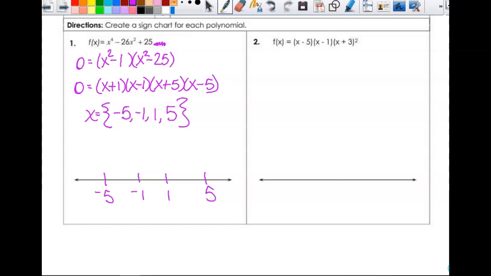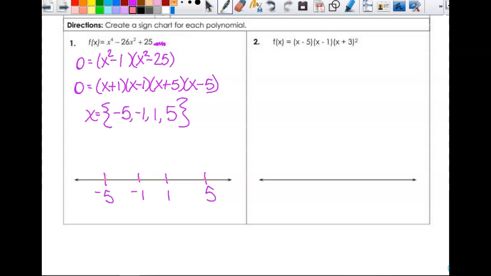So here's how we choose test points. All we care about is whether the function is positive or negative at certain spots, and I don't care about the actual number. This number line basically represents your x-axis. Since these are my zeros, this is where I would cross the x-axis, right? And when you cross the x-axis, that's where you go from positive to negative or vice versa. So I should change at maybe each one of these.